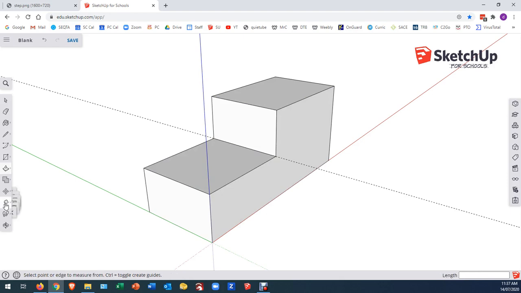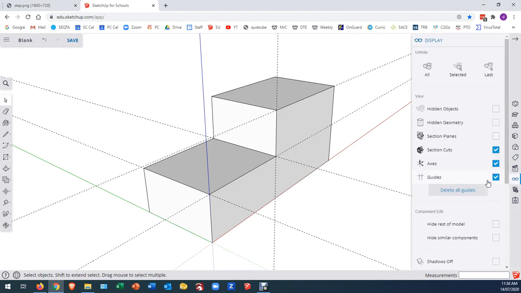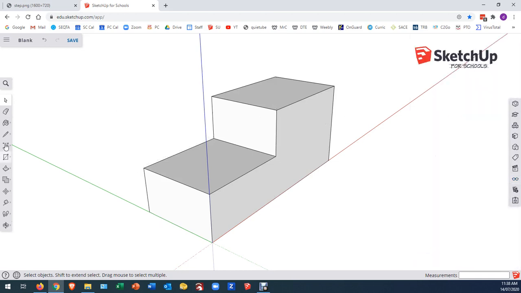The final thing I want to show you is that if you have a whole lot of guidelines in various places, we might have set up a number of them like this. If I wanted to remove them all at once, I can erase them by just selecting this and erasing the guidelines as I like. But if I wanted to remove them all at once, then the alternative is I can come over here to the displays panel, and there is a button here that says delete all guides. There is no method of doing this using the tools bar. Unfortunately, it exists here in the displays panel on the panels menu.